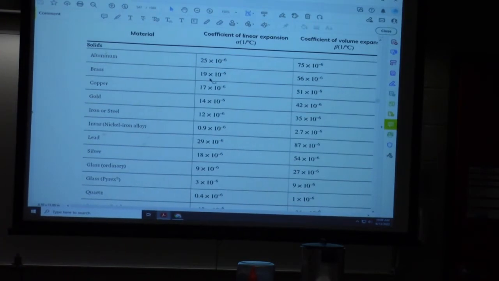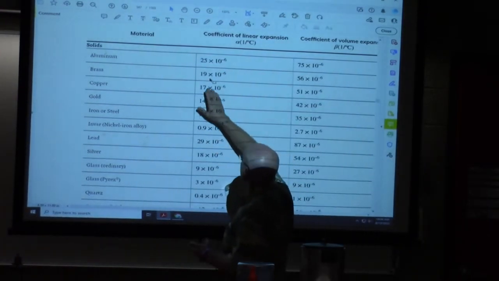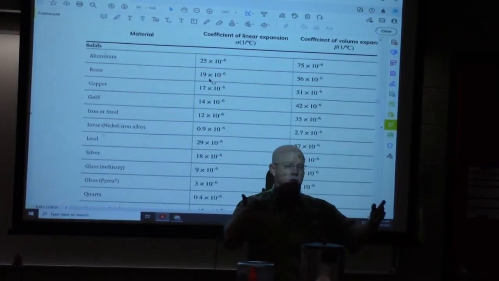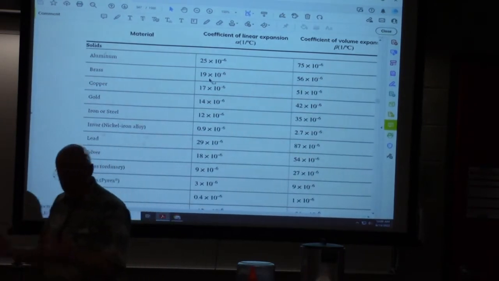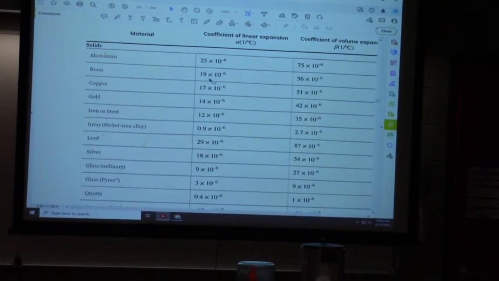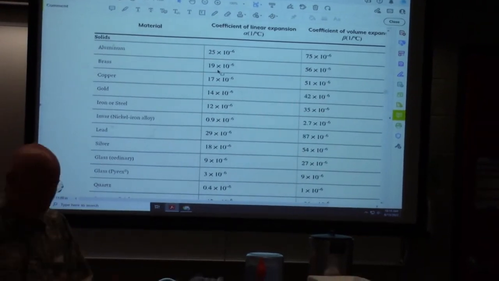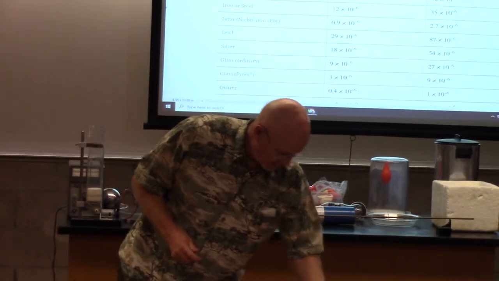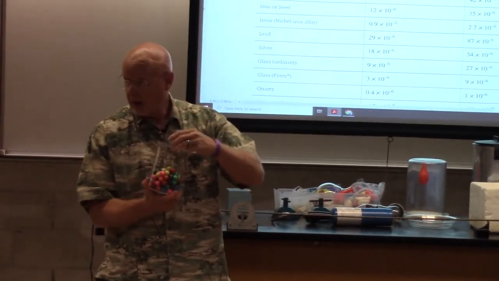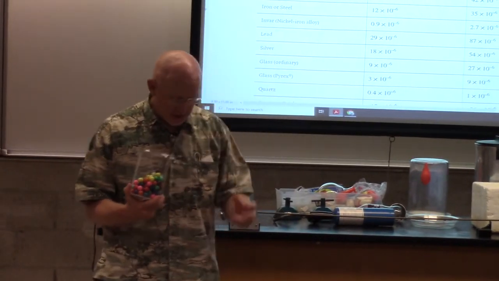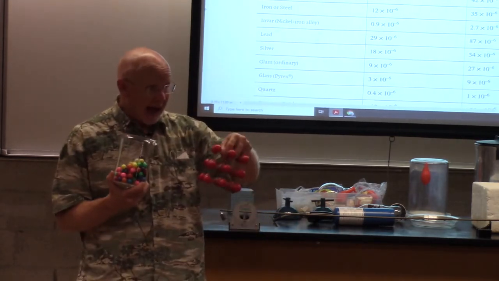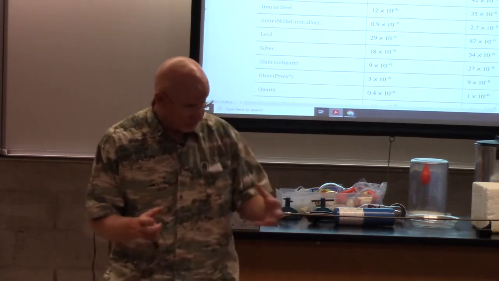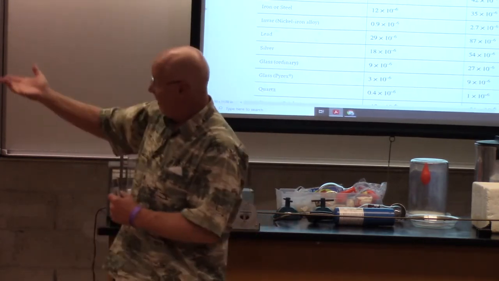And so, let me just come back and pick on aluminum. So we would look this up for aluminum and we would say, okay, now we know how much more aluminum gets bigger for every degree you warm it up. And so we could do a calculation. We said then that if you multiplied that number by 3, you would get the beta. And so if you had a liquid and you warmed it up, and it doesn't have to be a liquid, it could still be a solid, but how much the volume increased would then be a calculation based upon beta.